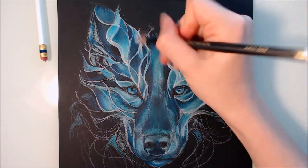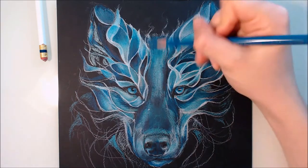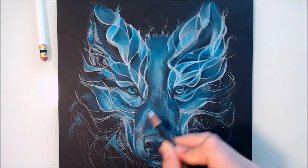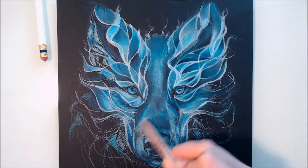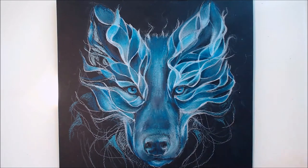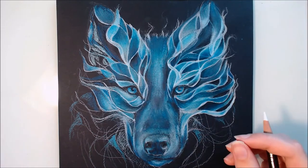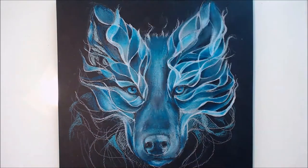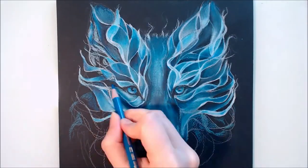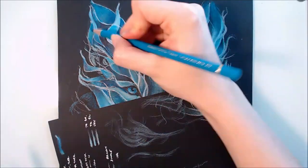As for blending with this piece, I tried blending with the pencils themselves, as well as blending pencils - I think I used the Caran d'Ache Full Blender, the Prismacolor Blender, and the Derwent Blending Pencil for this job. Towards the end of the piece I gave Odorless Mineral Spirits a go, and I ended up liking the soft effect that it gave. I did something a little different to what I usually do and used a paper blending stump to apply the OMS, which really helped to push the pigment around and into the grain of the paper. I usually use a soft, round, bristled brush, but I didn't want to use that on this piece for fear of making it appear a little more streaky.